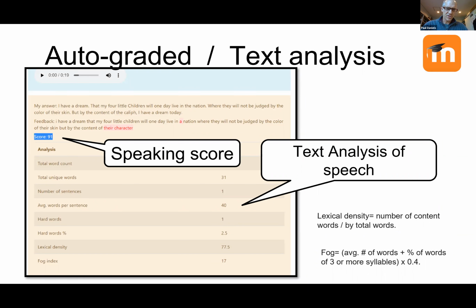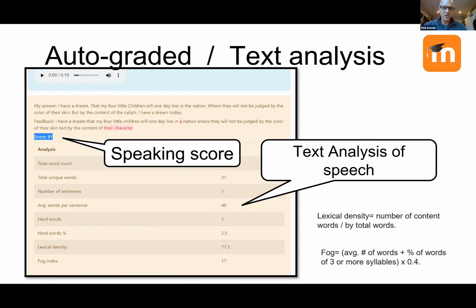Okay, so that's just an example of the activity that I did with the video. I have a dream that my 4 little children one day will live in a nation. And you can see the parts in red there are the parts where there was a mistake or the computer didn't understand the transcription.